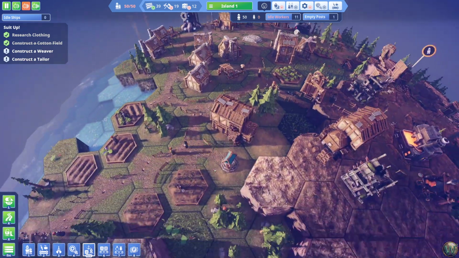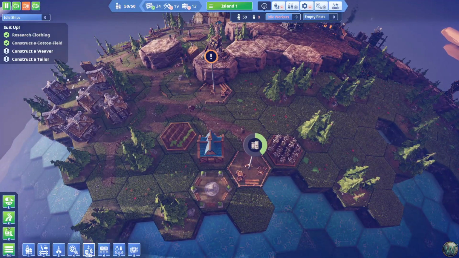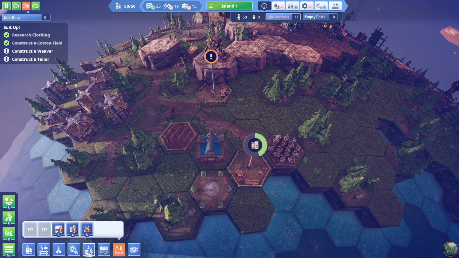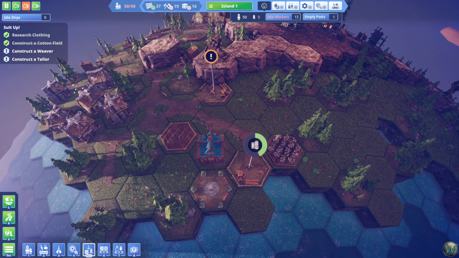See what they think about that. Still building the weaver and the tailor? What else can we build? That's still the bridge. Okay, that's about all we have new.